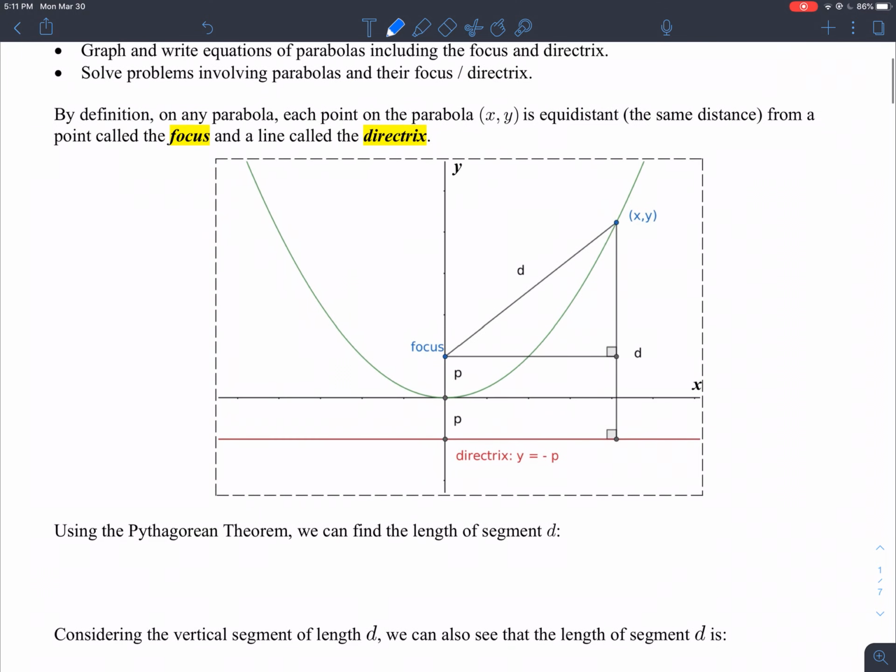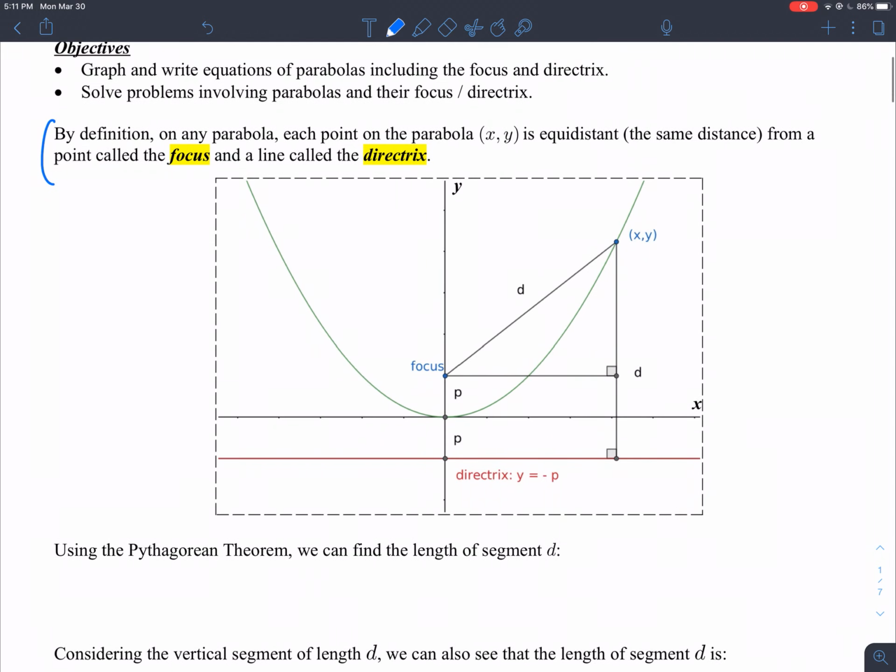So things are a little bit switched around, but you should be able to make the connection and hopefully understand the concept. Okay. So in this section, we're talking about parabolas in more depth than we have in the past. In the past, we just said y equals x squared is the parent function, and we graphed the parabolas. In this case, we're going to look at it using the classical definition from a conic section sense. This has been around since 300 BC.